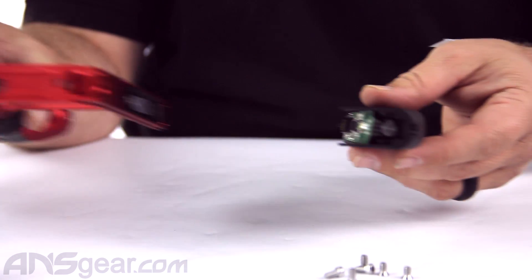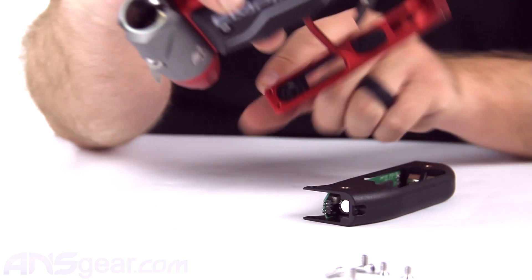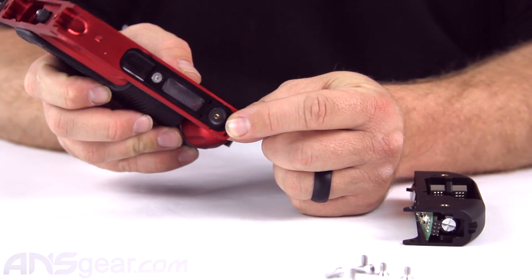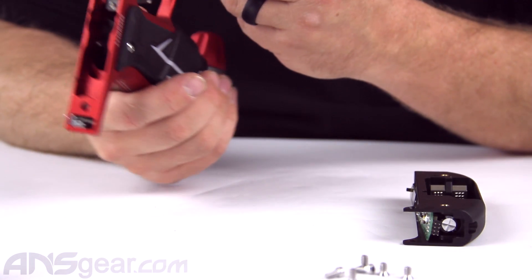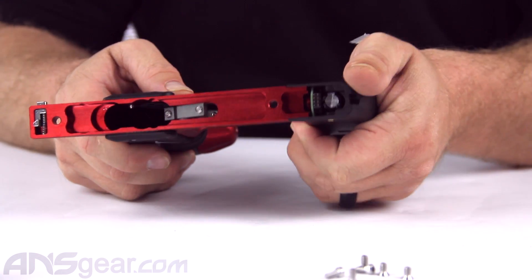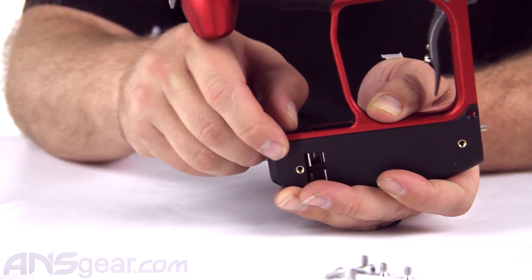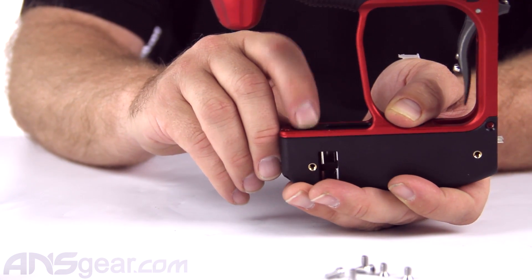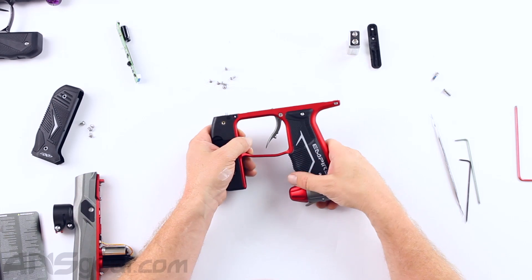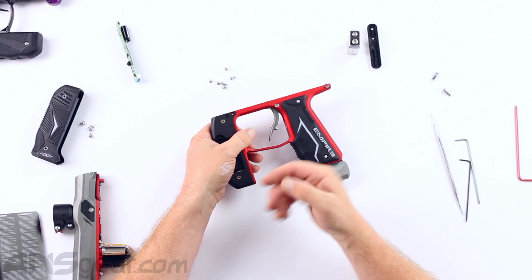So when we go to put these two together—marry these two pieces—this right here is our joystick for the control, controlled through this directional button on the back. If this piece does not fit properly into the hole that's down here, you could crush it and then you would have a problem. So we want to make sure that it goes in and actually sits inside the hole that it's meant to go into properly. Once we think we've put it in right, we can check it—I can feel it going left, right, down, up, and it pushes. It's not constantly holding the button down, so I know it's in the right spot.